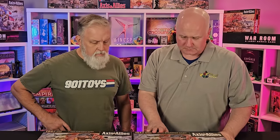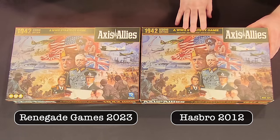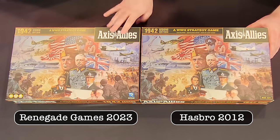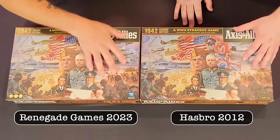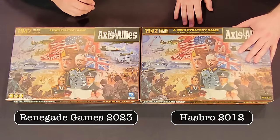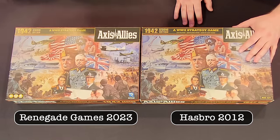Right. So side-by-side, I'm not sure if you can tell from the camera, but this is definitely a little more muted. I think also the texture might be a little more coarse on this. I mean, it still has the same texture, but not quite as much. It might kind of be linen. Yeah. So the lines are crisper on this than on that.